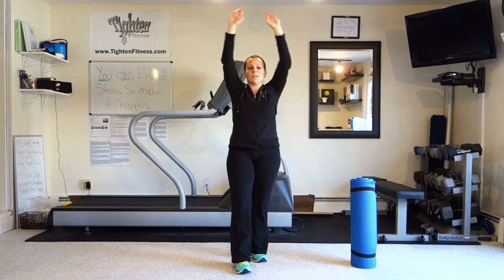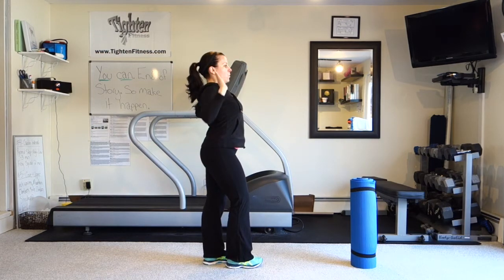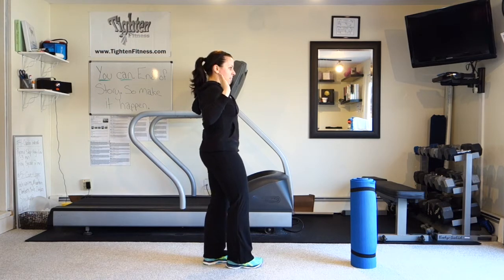Okay, two doubles. Good, you got five more. Single. Single, two doubles, stomach is in, guys. Support that lower back. Three more. Anything over the head makes you want to arch that back more. The back is a big muscle group. It wants to try to help the shoulders. Don't let it. Stomach is in.